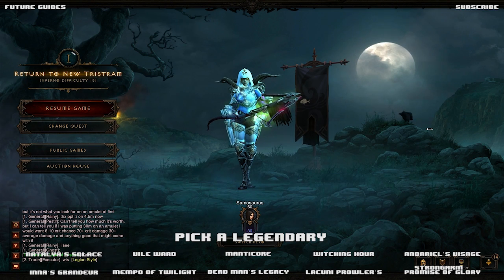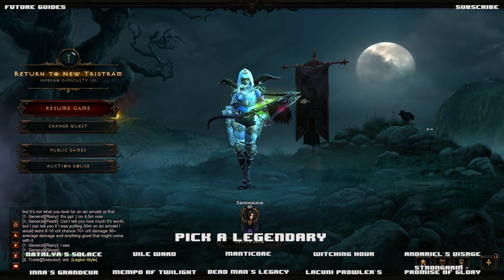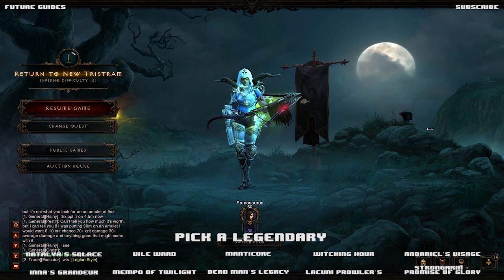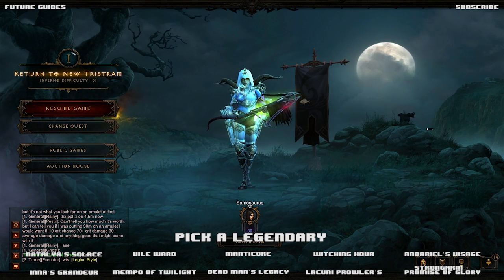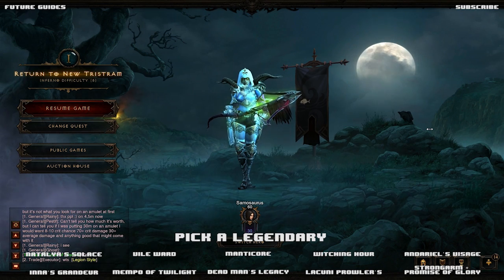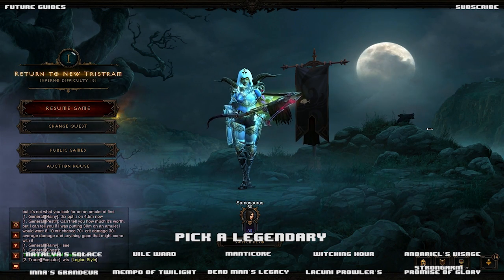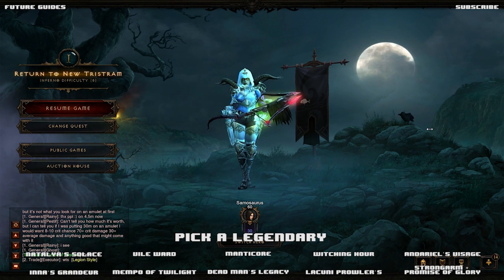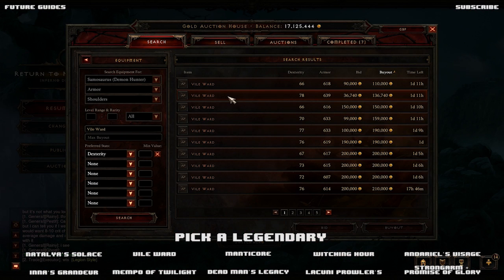Now, the legendaries we'll be discussing today will be the Vile Ward, Mempo of Twilight, Lacuni Bracers, the Witching Hour, Dead Man's Legacy, Manticore, Natalia's Solace, and Inya's Grandeur. So those are the ones we'll be going over, and I'll be going into pretty good detail on why you want to get these and why everyone is using them. Alright, so let's get started with the Vile Ward.